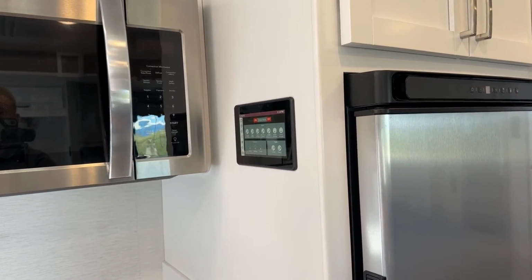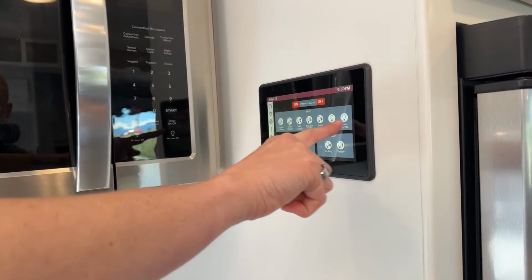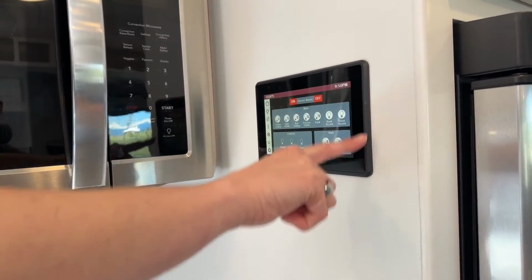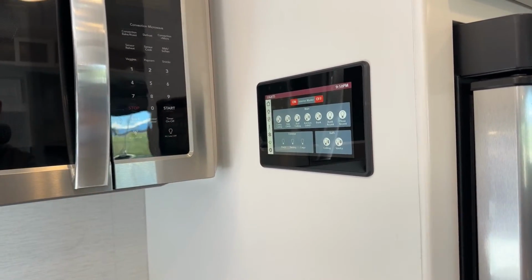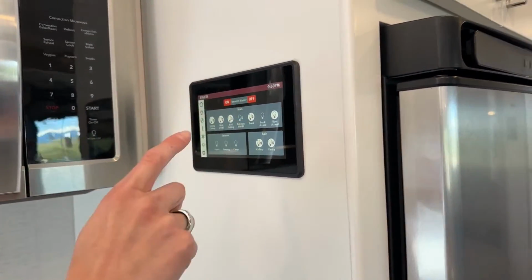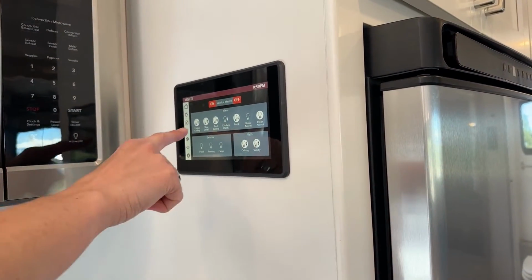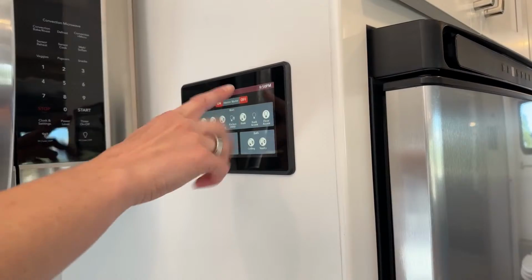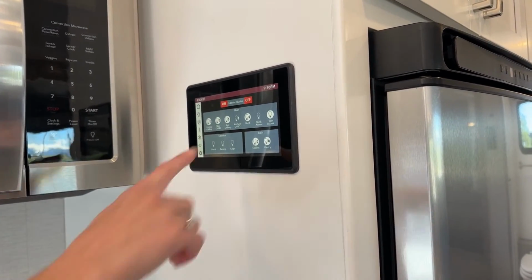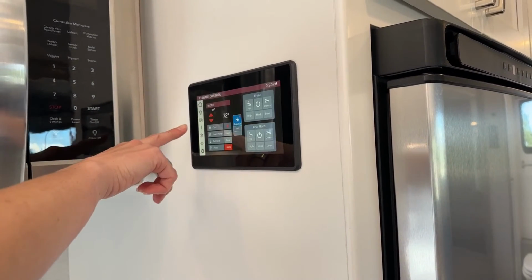Right here is just for all of our lighting. So whatever you have on already, you can see they're highlighted, so every single light is on, including the bathroom and in the main living area. If you just happen to turn a few off like that, and then you turn everything off, now everything's off. When you go to turn it back on, it'll only turn on what you had on when you hit the off button. So that's kind of cool. It automatically configures that for you, so you don't have to go and click every one every single time.